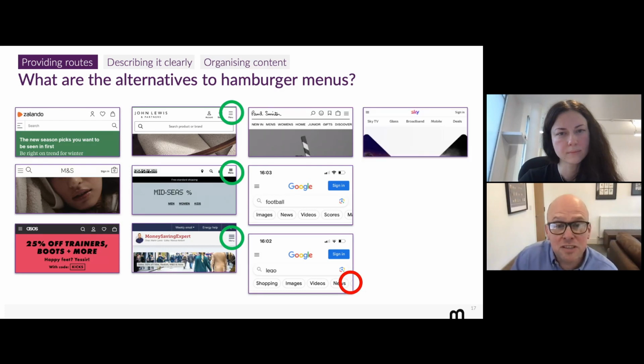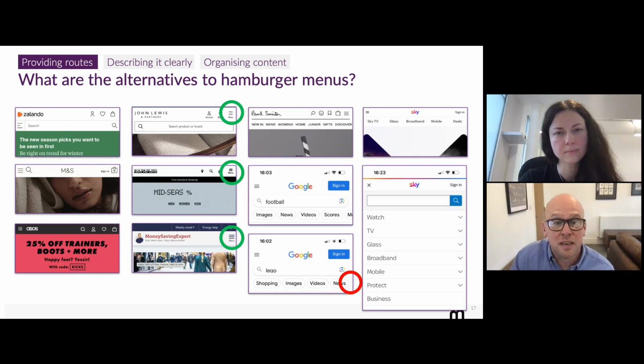If you have a concise navigation with only a few options, then you can consider displaying all of it on mobile. Sky have actually created a reduced set of 5 options focused on their key tasks, with additional functionality kept inside the hamburger menu to ensure that users discover the most important things without needing to use the menu. But it does risk that users will not discover the additional functions. So consider the trade-off between improving the discoverability of some functions over others.